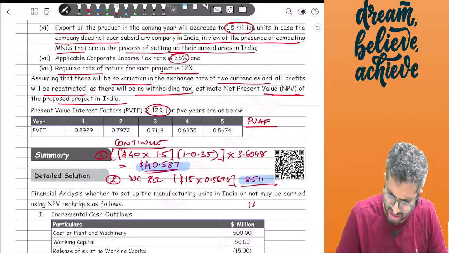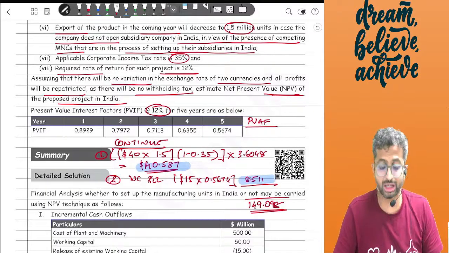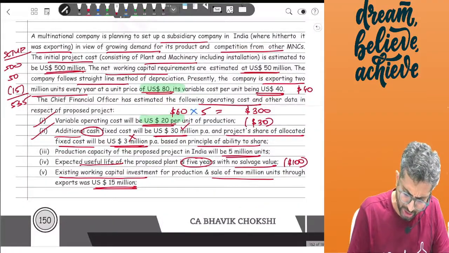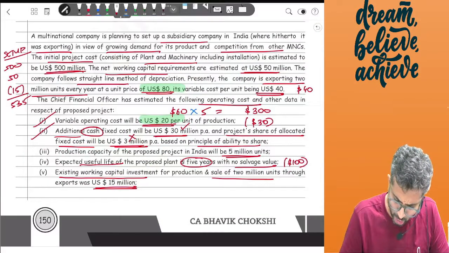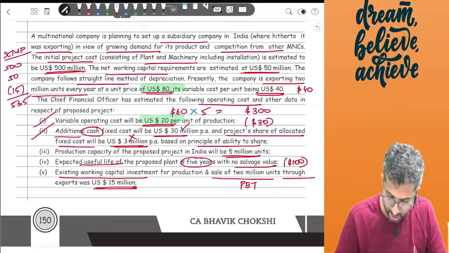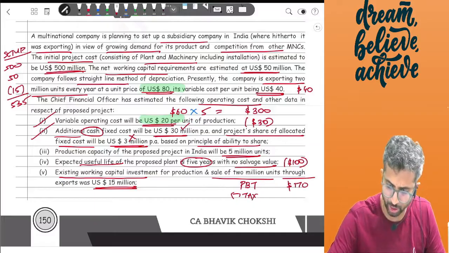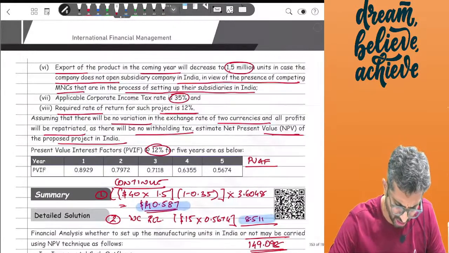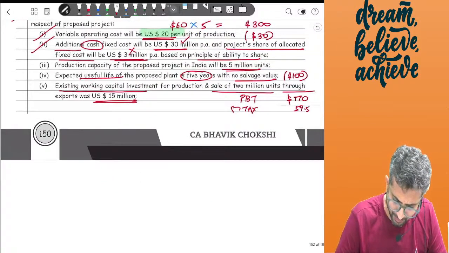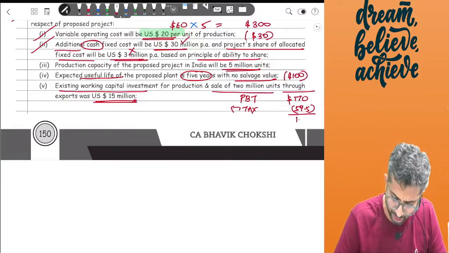Institute has also done it, but it is slightly different. They have done the differential analysis. Your ultimate answer will be the same. So this is your cash inflow, 149.08. Now, if I were to set up the new project, there will be depreciation as well, and hence your profit before tax would be what, 300, 270, I think around 170. On this 170, there would be a tax at the rate of 35%. 170 into 35%. Is there any other expense? I don't think so. So this is 59.5. So this is less 170, and that is 110.5.